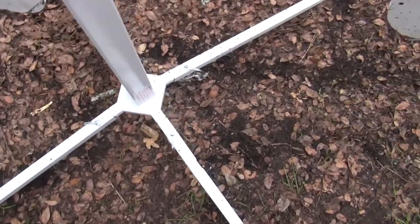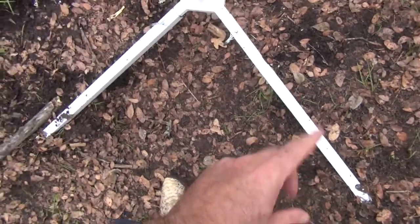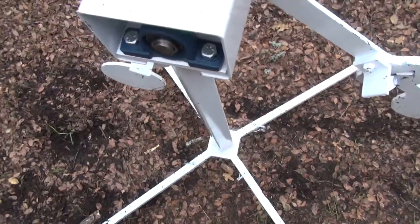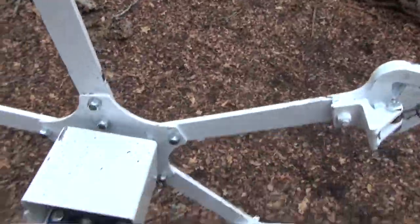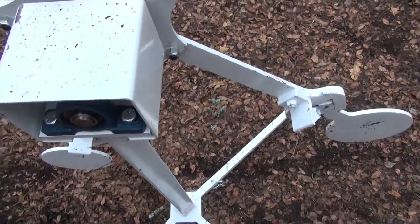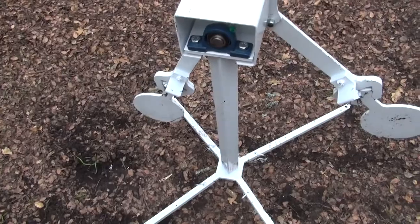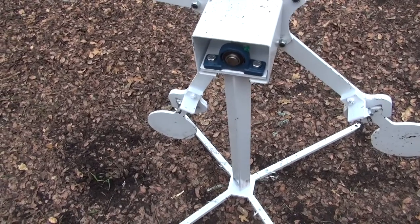You can see that down at the base, it has these pins that come out, so you can take them legs off and it makes it a pretty low profile. By the time you take these plates off, you can load this part, that's only as long as up to here, in your car pretty easy. So that's how I brought it down to where I'm shooting at.